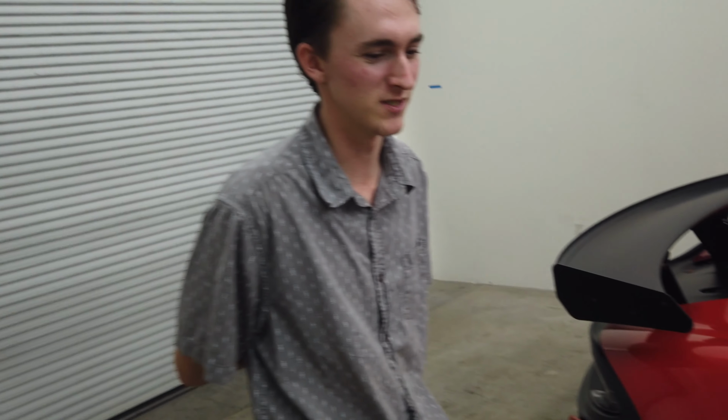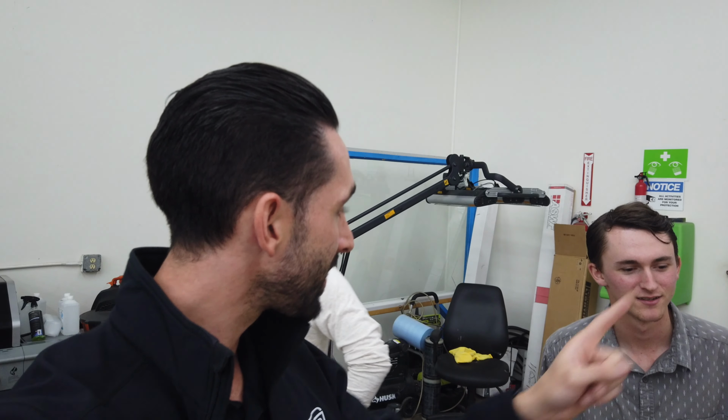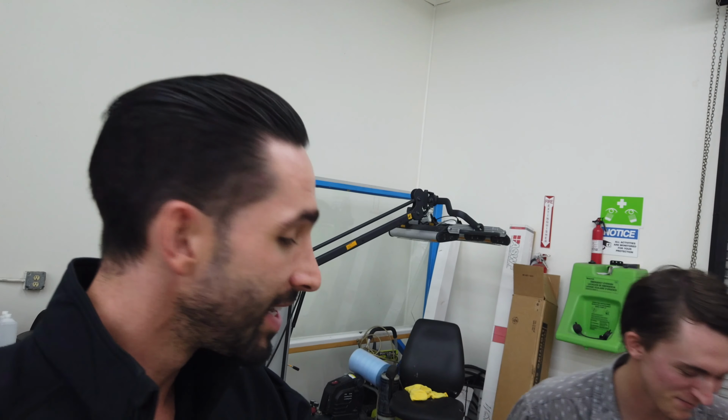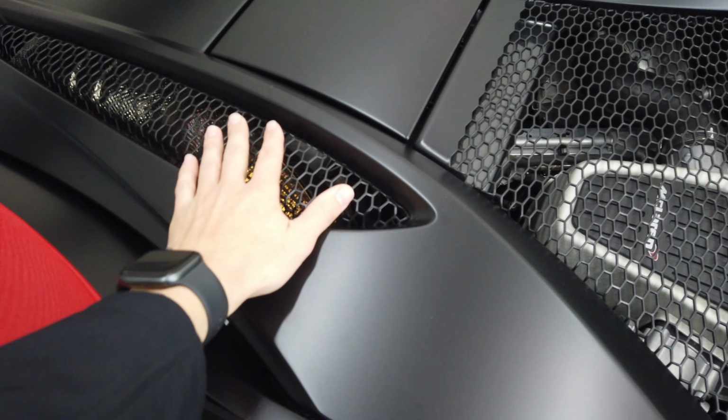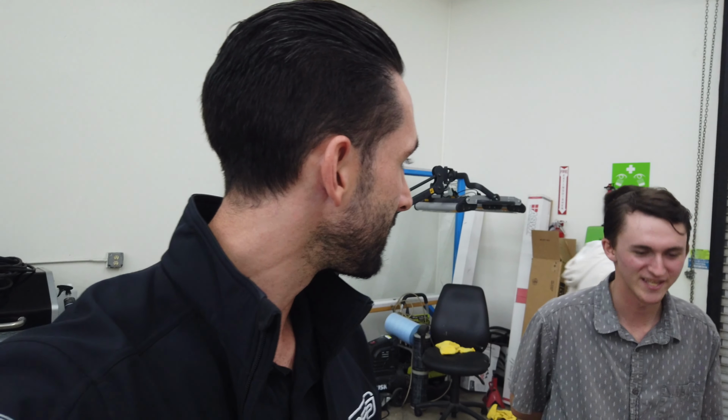I remember you mentioned that when it was prior to the 600. I said that. 918 style. I swear, I told Logan I was about 6 months into working here, and we drove the car up to LA canyon with our friends. And I said, wouldn't it be cool if they did an exhaust like the 918 coming out here? And I kid you not, I had no idea the 600LT was coming out, and they came out with it. They sure did. Took the idea away. They took it from me.